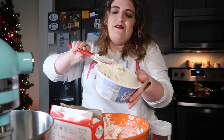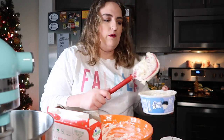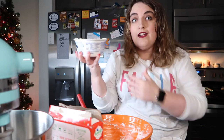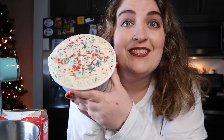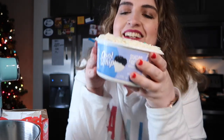It makes so much dip - this is definitely a snack on it for a few days type of dip. Also, if you don't have a silicone spatula, get one. I didn't have one until a few months ago and I don't know what I was thinking. All right, this is going into the fridge. It's been a little over an hour - I pulled it out of the refrigerator and it had kind of expanded a little bit. It smells really good!